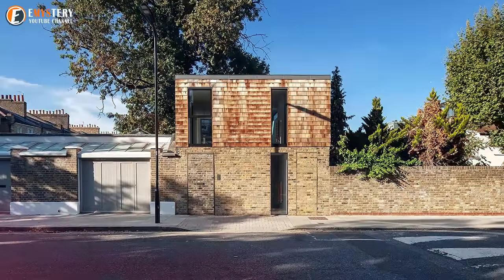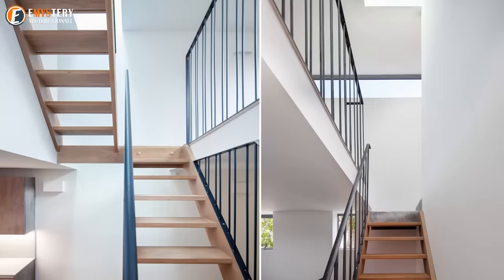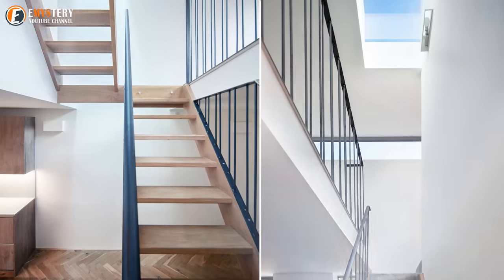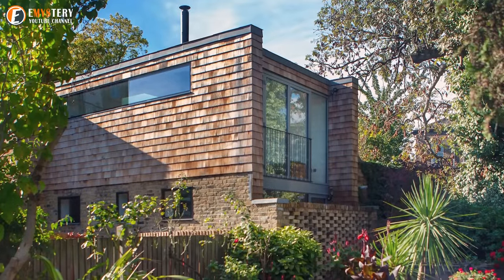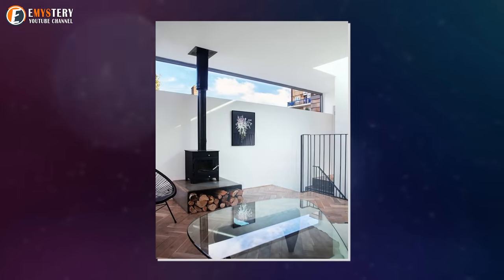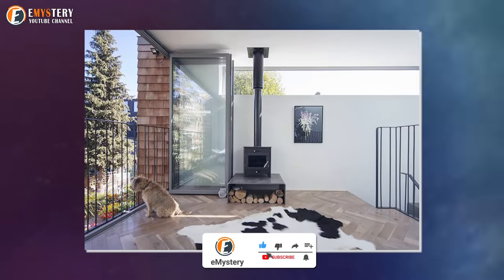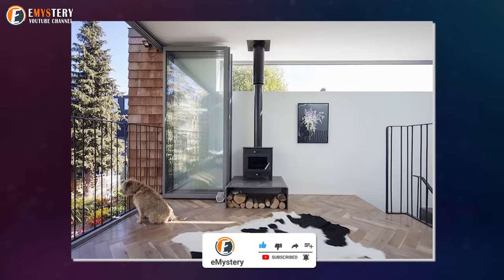Because of the limited space — the land plot measures only 4 by 10 meters — Marni decided to make the most of the vertical plane when building the three-story apartment. In order for the house to retain the traditional two-story look, she deepened the ground floor, leaving only small windows above the ground so that sunlight could illuminate this semi-basement. Here, Marni arranged not only a utility room but also a wonderful living room with a wood burner, creating a special atmosphere of homey comfort. The ground floor turned out to be really bright and exceptionally comfortable.